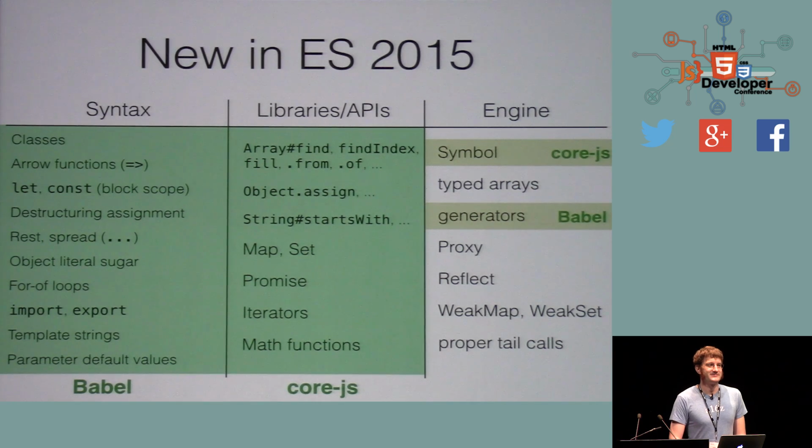Other questions? Yes? So I think you said that the latest Chrome actually supports ES2015, is that right? It supports a lot of stuff. It doesn't support all of it. Okay, so in the future, when something actually does support ES2015, would you output both, or would you just copy over the code for the one version, and is there detection to know if ES2015 is supported? Does that question make sense? Yeah, I think so. Is the question that once browsers support this, will we then start showing the original code to those browsers? Yeah, I think so.